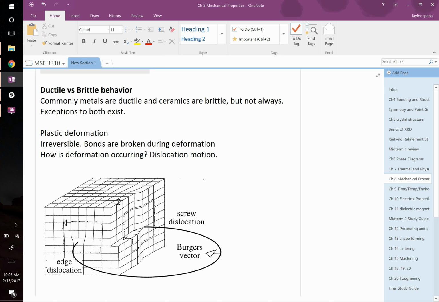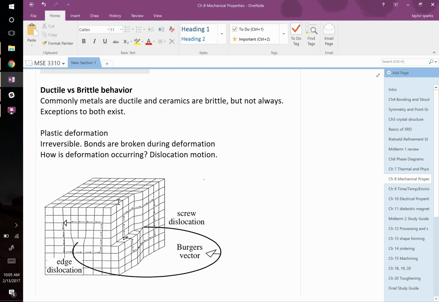We talked about how that works in 2010. Basically, how does plastic deformation occur? Via dislocation motion. A dislocation is something like this extra half row of atoms here, or you can think of it as a screw defect where, like a parking garage, these things don't match up. It's like cycling up and further out. So you have a screw dislocation or an edge dislocation. I'm not going to go into great detail on this because we already did in 2010. But as these things move, that's how you get plastic deformation, right? So what is our rule for making material harder and stronger? What do we do to dislocations?